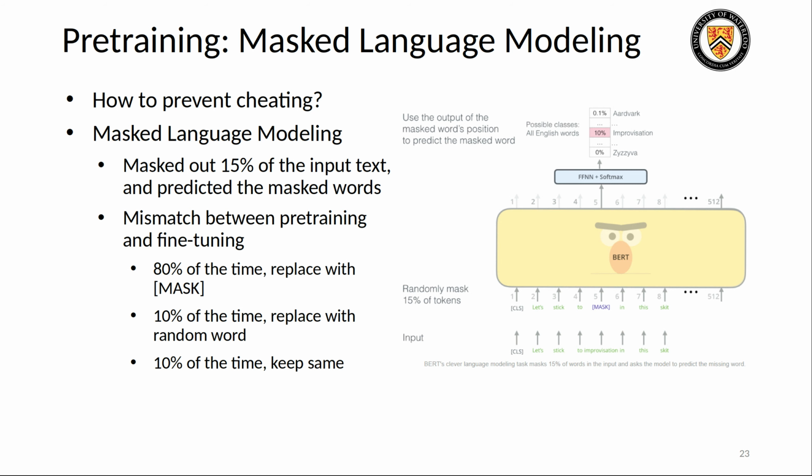The model has to learn to predict the masked words based on both the preceding and the following words. In the original BERT paper, about 15% of the tokens are masked during pre-training. Since the mask token is not present in the input during fine-tuning, which may cause a mismatch between pre-training and fine-tuning, BERT used the following strategy to handle the mask tokens. 80% of the time, the token is replaced with a mask token. 10% of the time, the token is replaced with a random token. 10% of the time, the token is left unchanged. This strategy encourages the model to learn robust representations, which can be beneficial for downstream tasks.